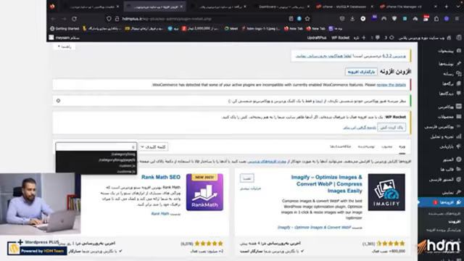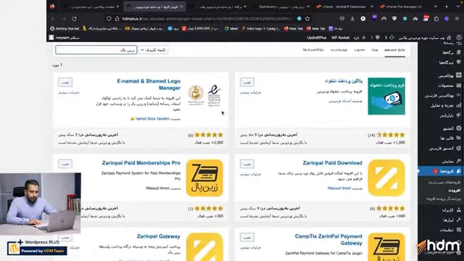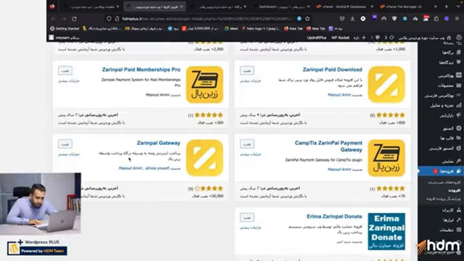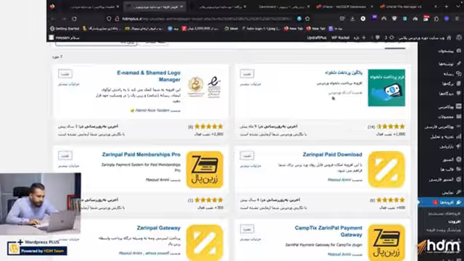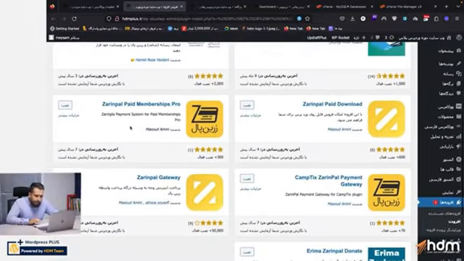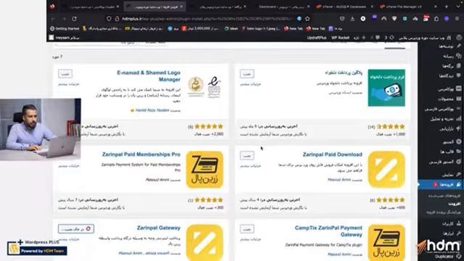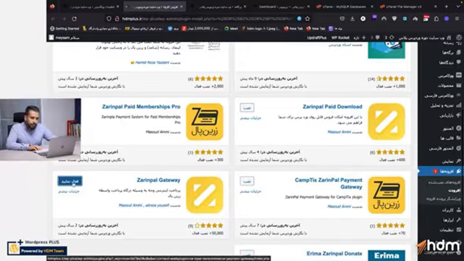When I come here, guys, and type Zarinpal in the repository, then I find Zarinpal for WooCommerce, which is a plugin. This is ready for download. I think it should be this Zarinpal gateway. If I'm not mistaken, let's install it. If we can't find it, we'll go to the Zarinpal website and get it from there, because it should say that I'm using it for WooCommerce. Okay, this Zarinpal gateway is installed.